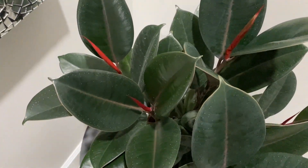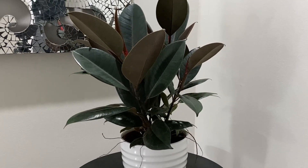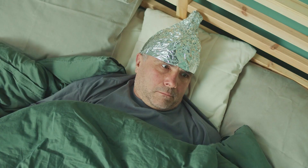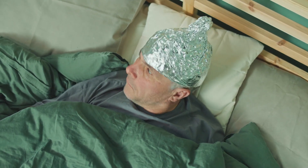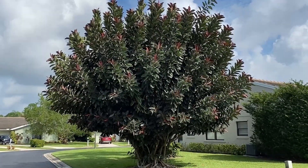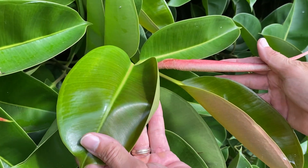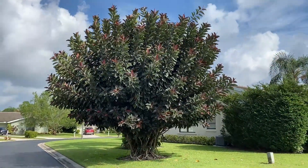But just know they won't grow as fast or as strong and healthy under lower light. Now I'm going to debunk a myth going around about rubber plants that says they cannot tolerate direct sunlight because it scorches the leaves — and that's only half true. Here it is in full sun, and here it is again in full sun. If your climate allows it, the trick to growing them in full sun is to slowly acclimate them to the higher lighting conditions, and this goes for most plants.